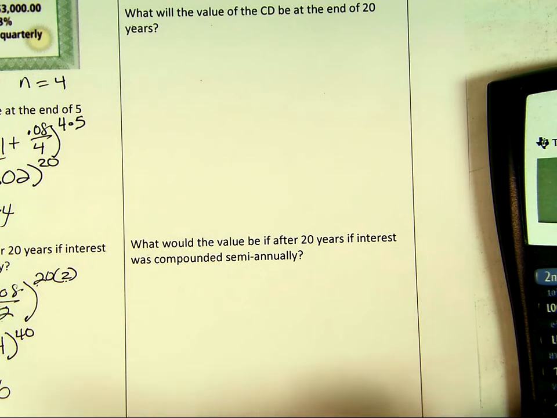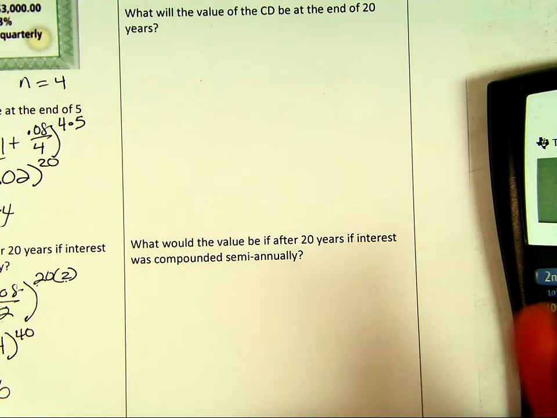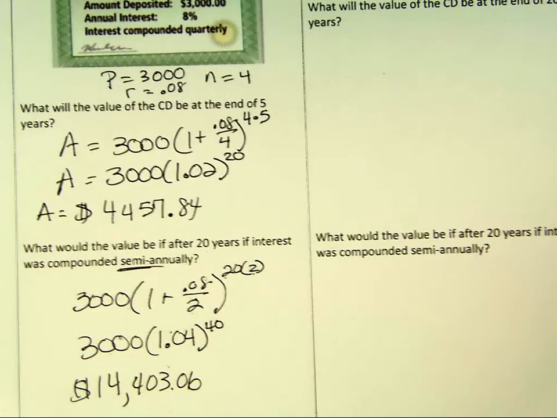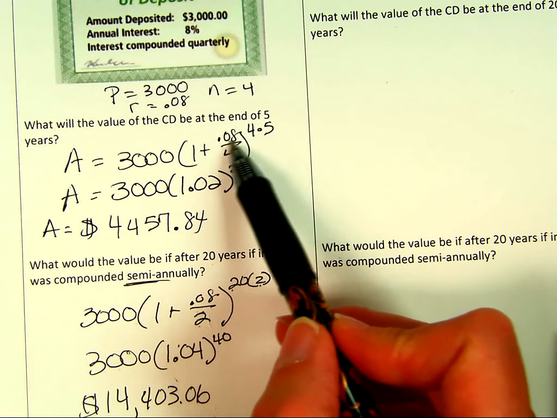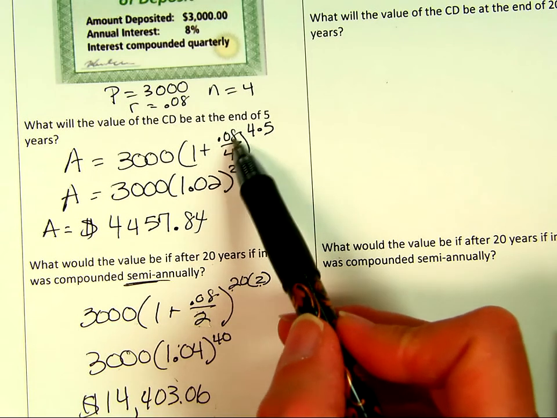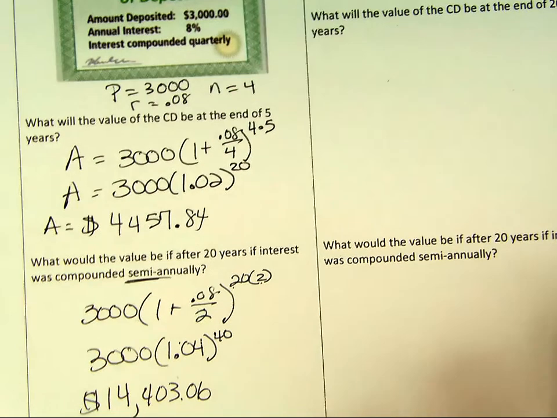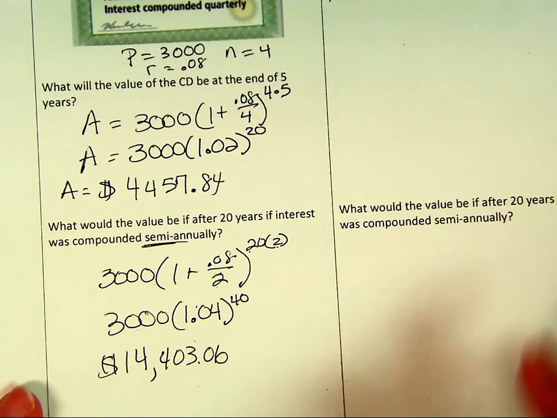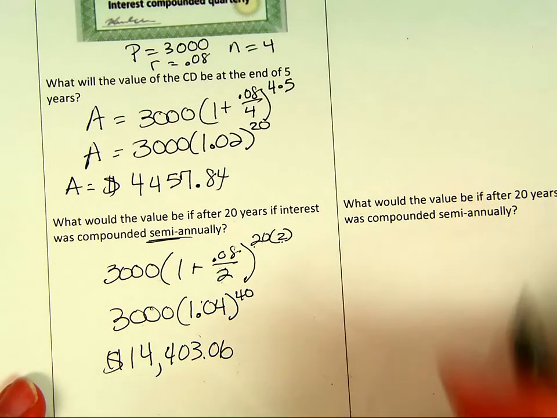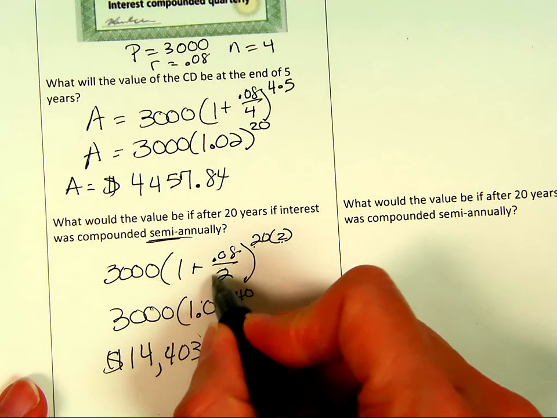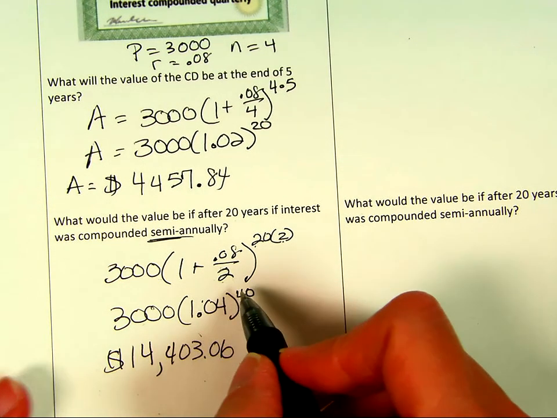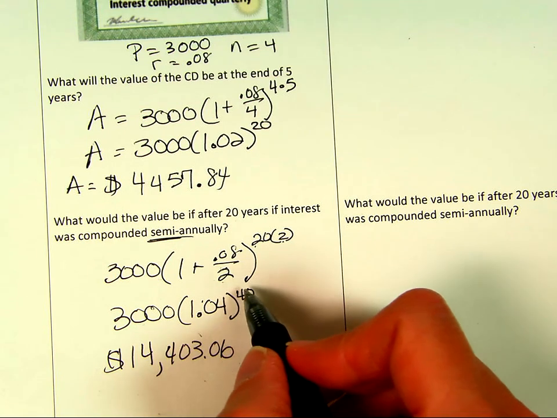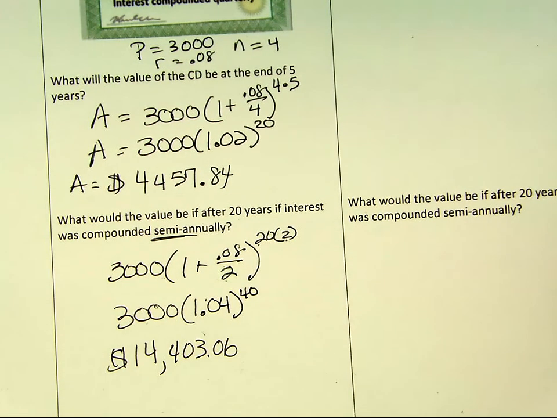If the percent changed, you would just make this different, like if it was 3%, then you would have 0.03 here. It's really not too much different, you just change the little parts that you need to. The tricky part is that you always have to divide this rate before you add it to one, you have to divide it by the compoundings per year. Good luck with that. M squared.